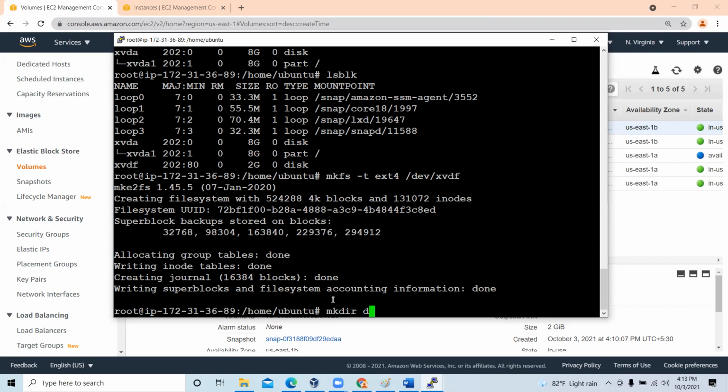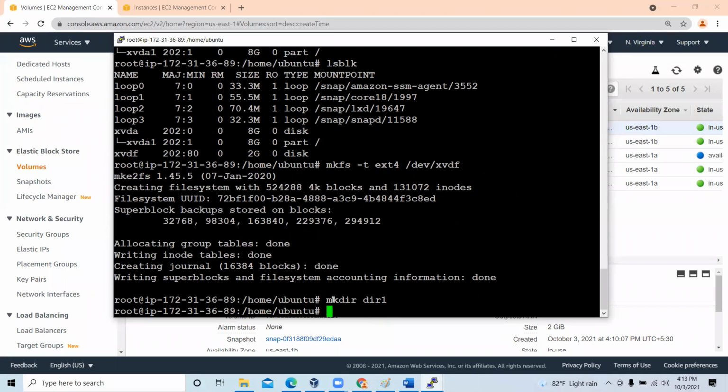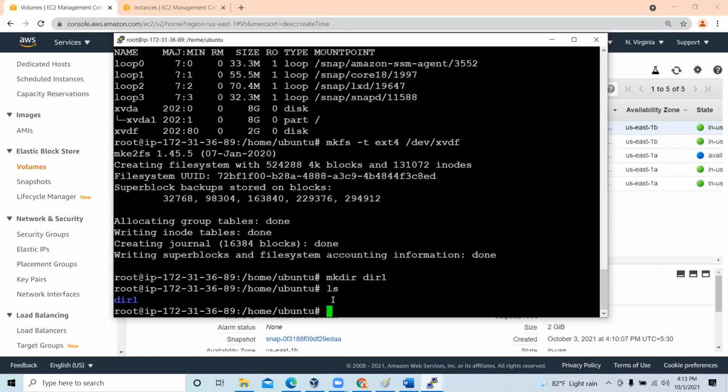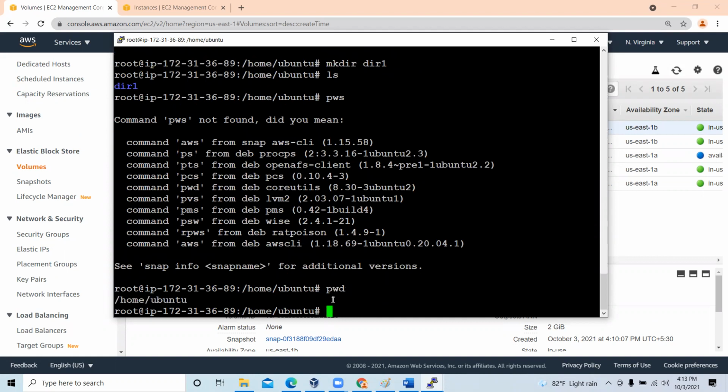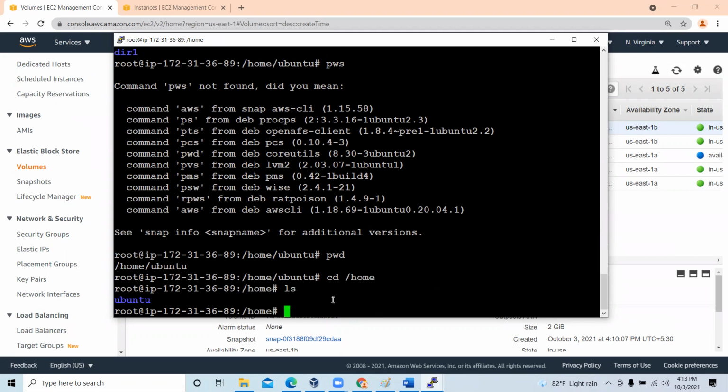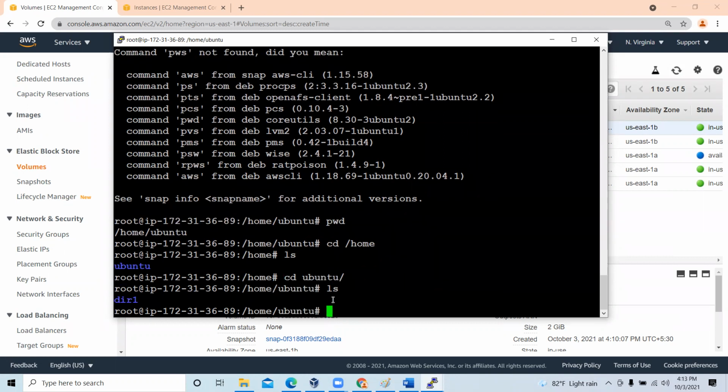Let me create a folder in the home directory. mkdir dir1. Sorry, pwd. We have to change the directory. dir1 is there. Let me mount.